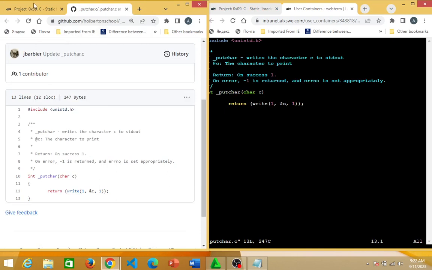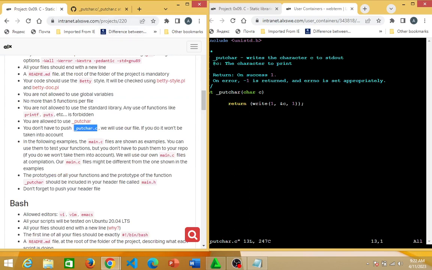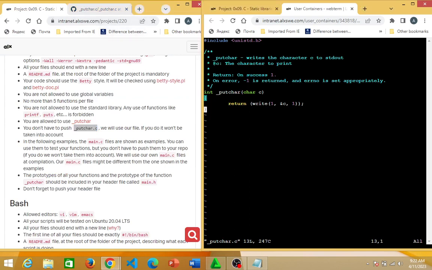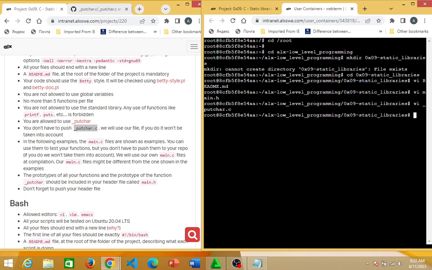Just pick it up from here. They gave you that to use. So you come back here, you do your escape, :wq to save and quit. Press enter. So we've created 3 files right now: readme.md, main.h, as well as _putchar.c. So these are the 3 files we have.